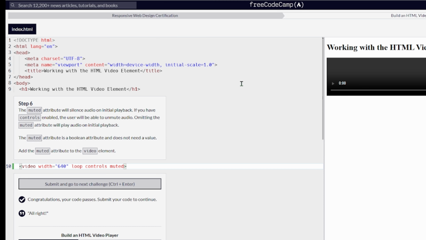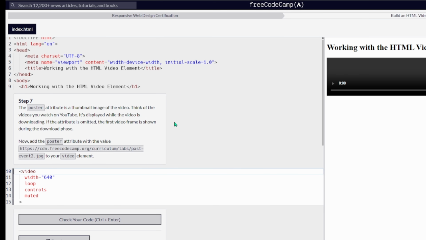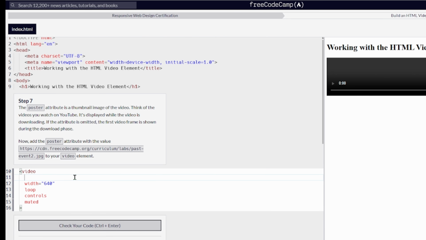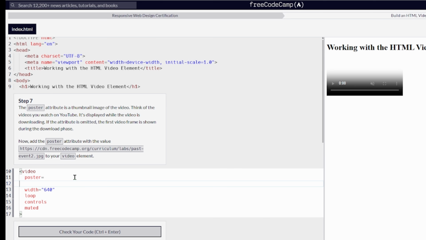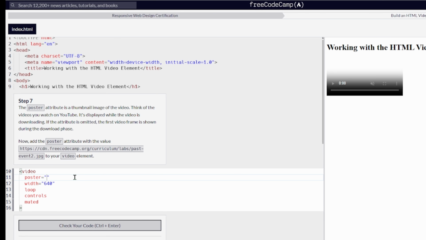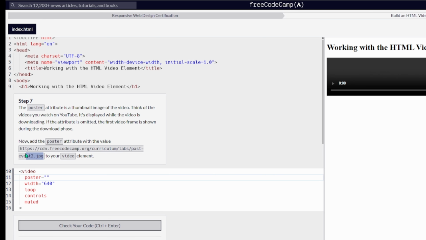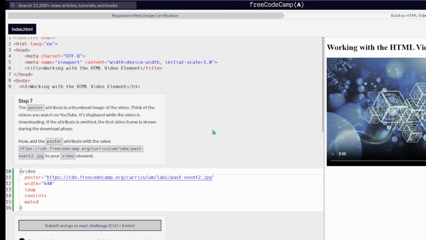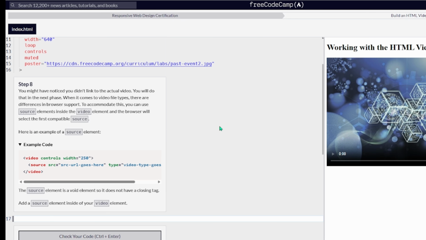Muted. Okay, and then we're going to give this a poster equals, my bad, FreeCodeCamp.jpg. Cool. All right, and then lastly, we're going to do the source.